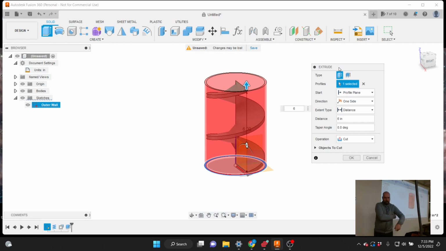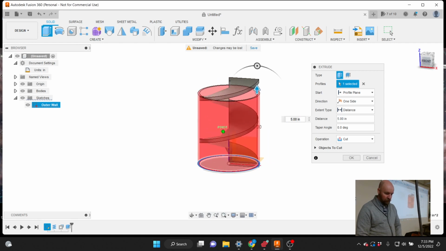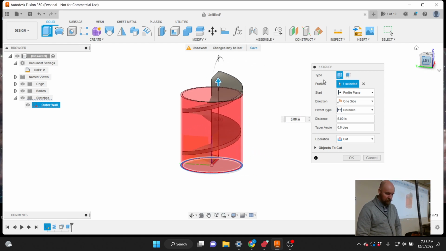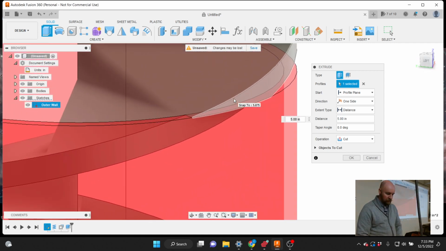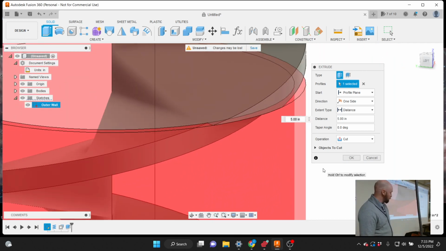So if I move this down, we can see that the way that spiral command worked, it's making it a little bit bigger than 4 inches. So you can see here, what I'm doing is I'm cutting into this body. I'm removing part of the body that already existed.